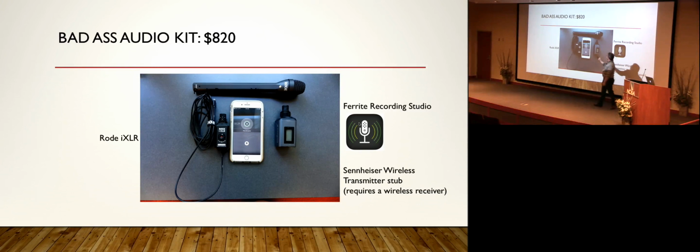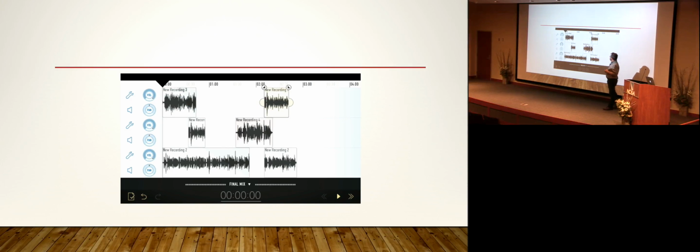And the app that we're using here is called Ferrite. Ferrite was designed by journalists, and it is a multi-track audio editor. It's a very powerful multi-track audio editor. You could conceivably replace Audition or Pro Tools with Ferrite if you weren't doing massive audio mastering. Easy to use, everything slides around. We can sort of swipe down to break things apart.